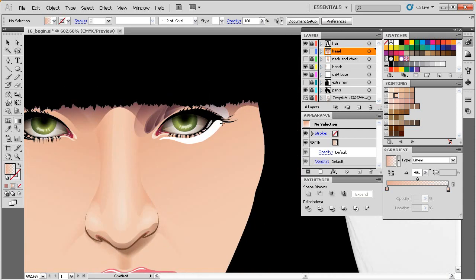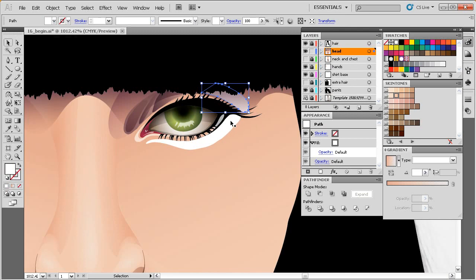Now we've got a few more white shapes here. So let's come in here and grab this one right here and maybe sample one of these shapes over here. Grab our gradient tool, spin that gradient around. Let's go ahead and put that darkest part of this gradient kind of up here on the opposite side of that eyelid.